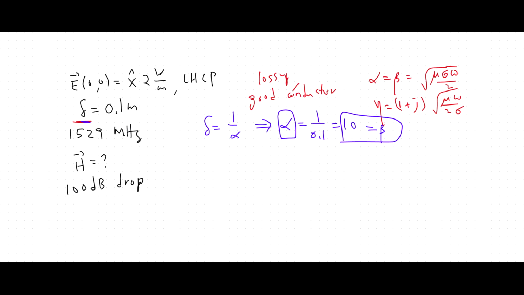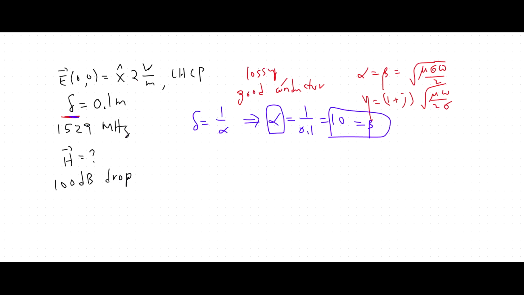All right, so once you have that, I can go back and calculate what sigma is. If I'm going to use alpha, then sigma is alpha squared times 2, divided by mu naught, divided by omega. Just from here. So alpha is 10, so it's 100, divided by mu naught because we are not dealing with magnetic material. So this is 4 pi times 10 to the 7.